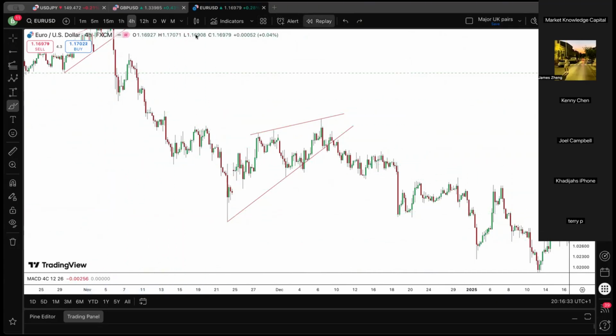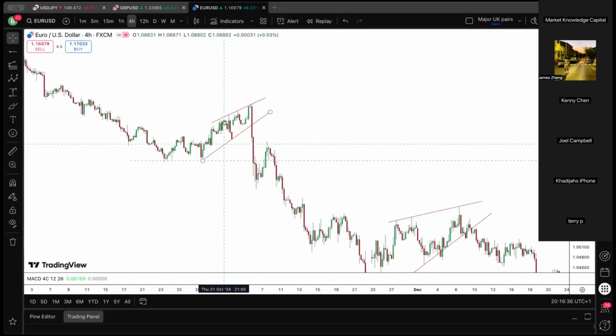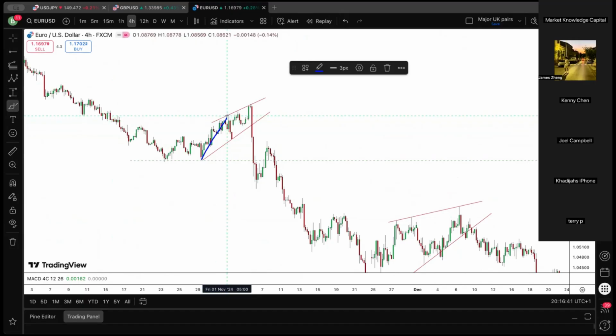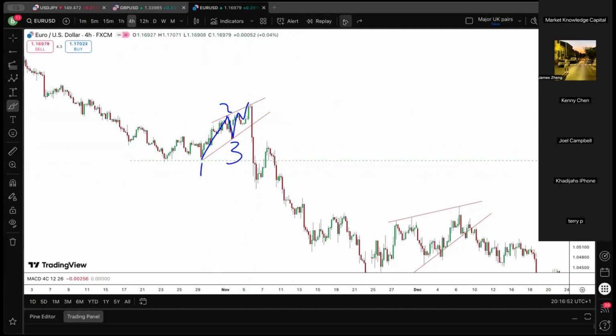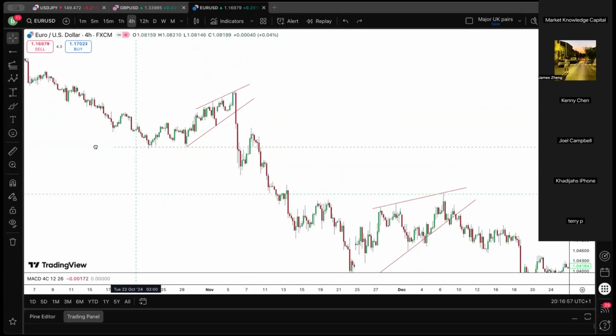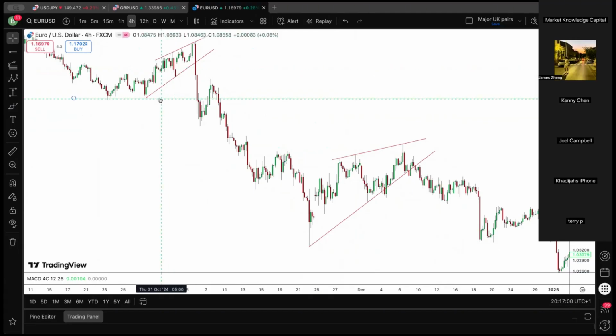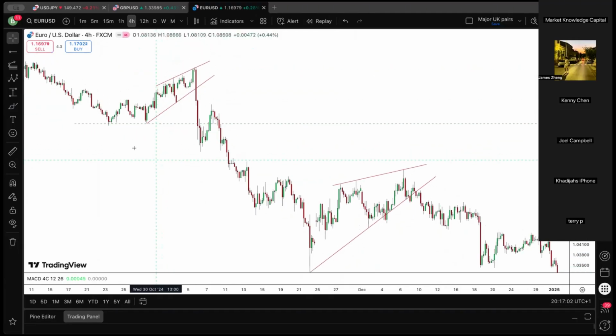And I mean, if you look at this here, so this here is also a three-wave structure as well. So you've got a 1, so that's your up, 2, you're down, and this one here, your third. So 1, 2, 3, three-wave structure. But as you can see, I've shown all of you guys three-wave structures, but if you look at the patterns, they look completely different from the other. So it's very important to understand that even though generally speaking you get three-wave structures, it doesn't mean it's visually going to look the same as another pattern.